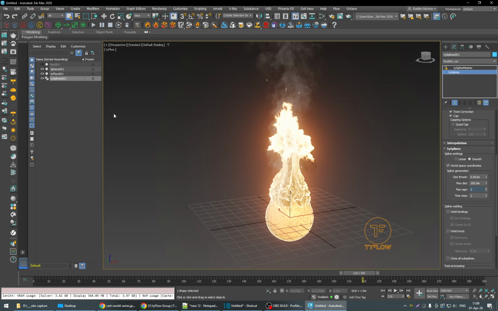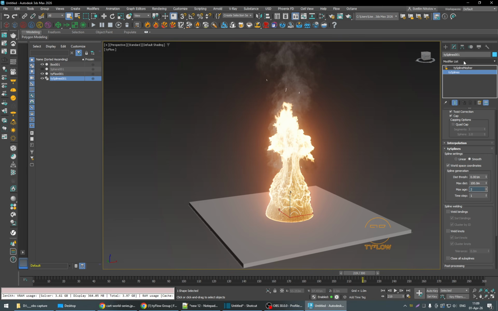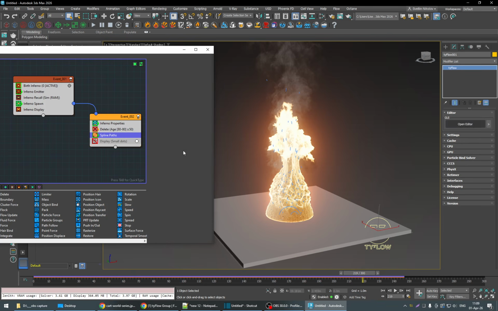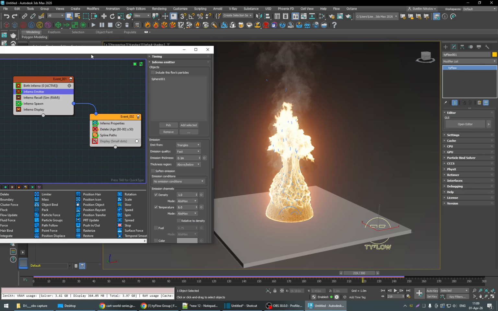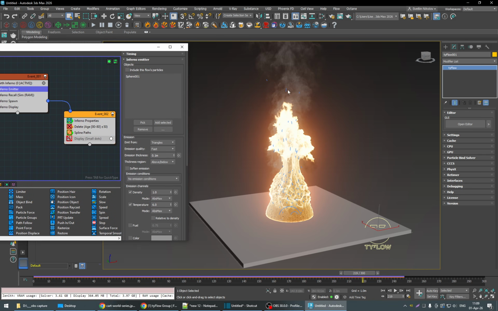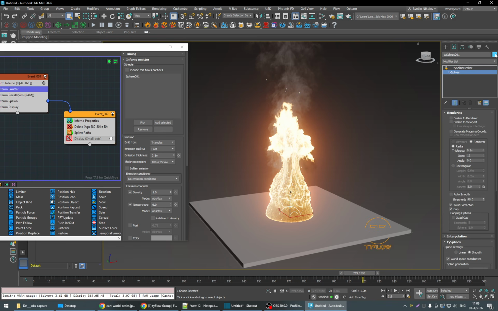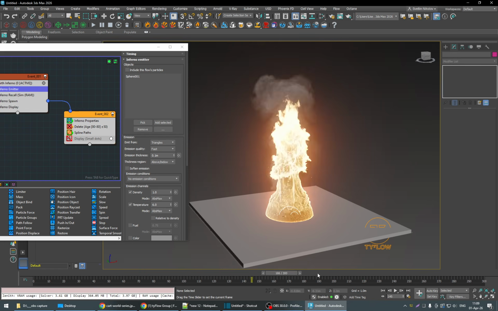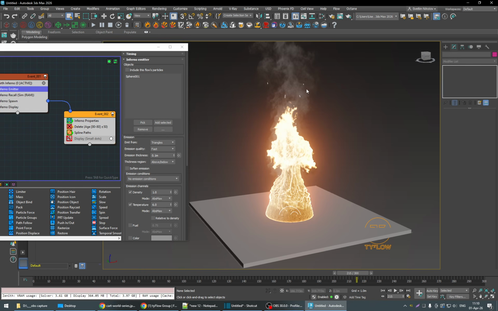Alright, so I'm going to switch again to the box emitter. I'm going to pick it in the Inferno emitter, and now you can see that these are starting to show as blue. So I could change their viewport color like this. Even if I deselect them, they aren't a different color.